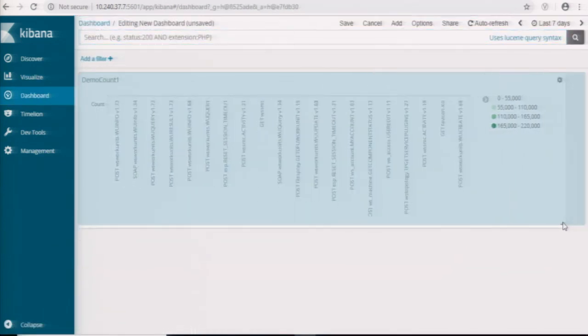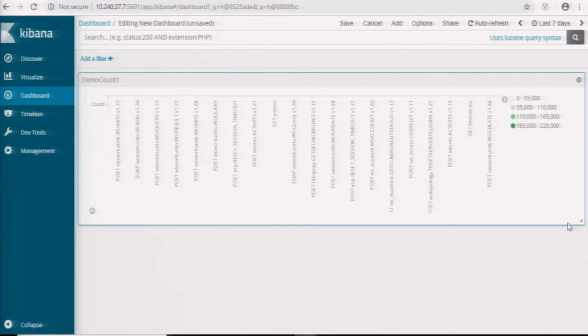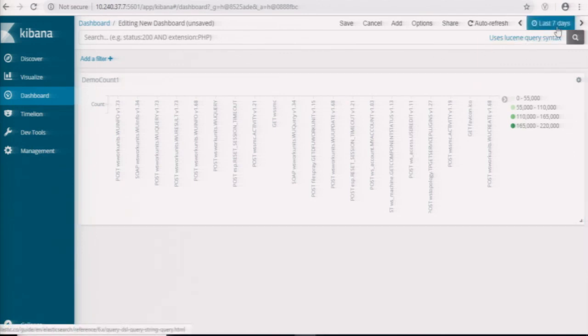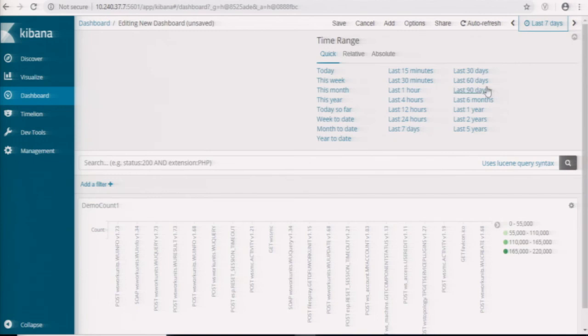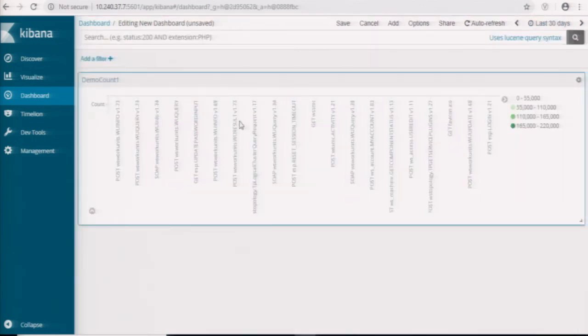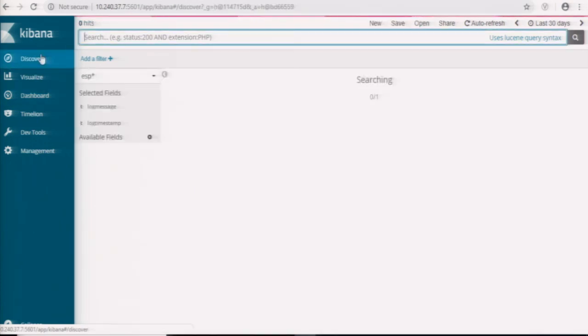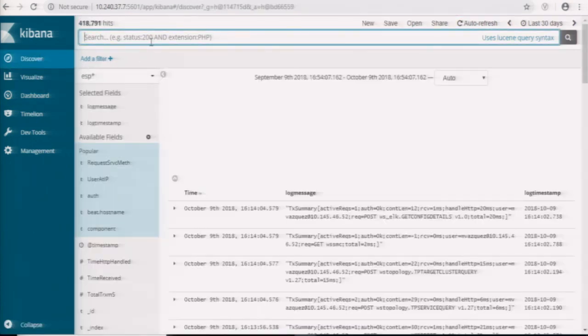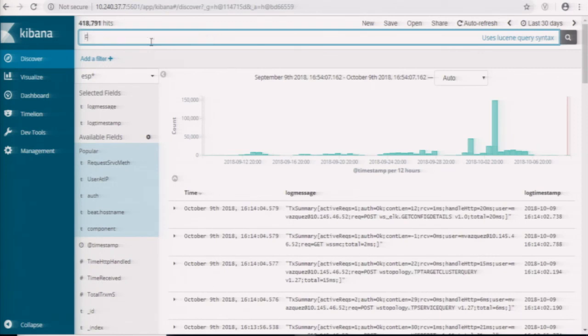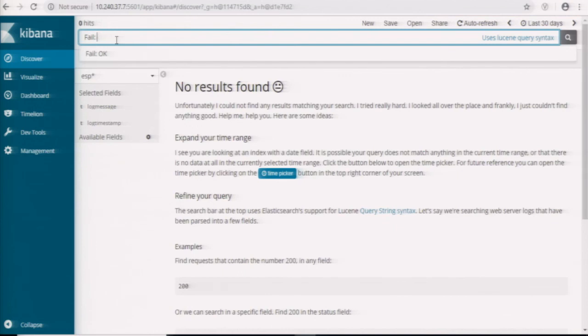Now, this visualization, for me, for 7 days, makes sense. But once you start adding your other visualizations here, the important thing is this last 7 days. You might want to look at something in the past 30 days or last 24 hours. And this shifts and changes everything, as I'll show you here. The discover, this is pretty important, so I want to revisit this. The discover area is one that you can actually create a visualization based on.